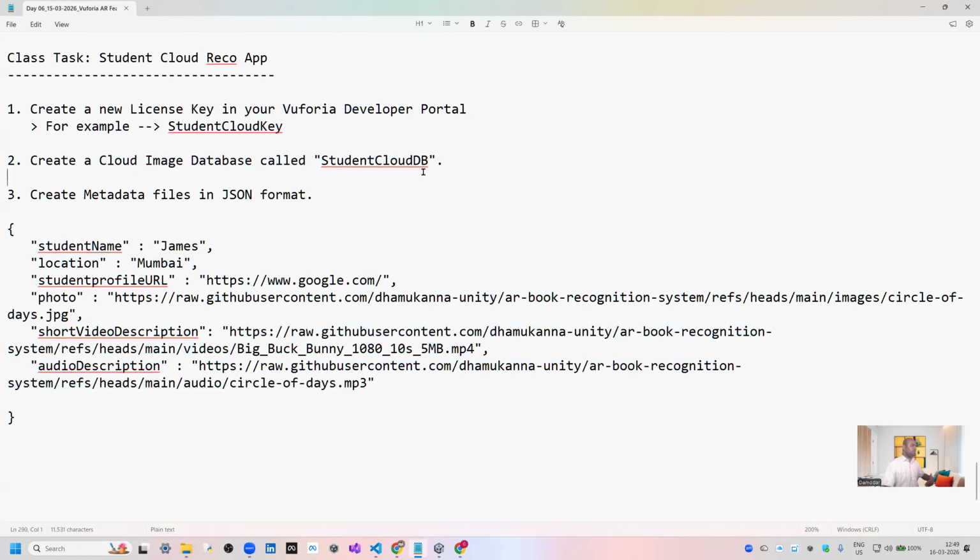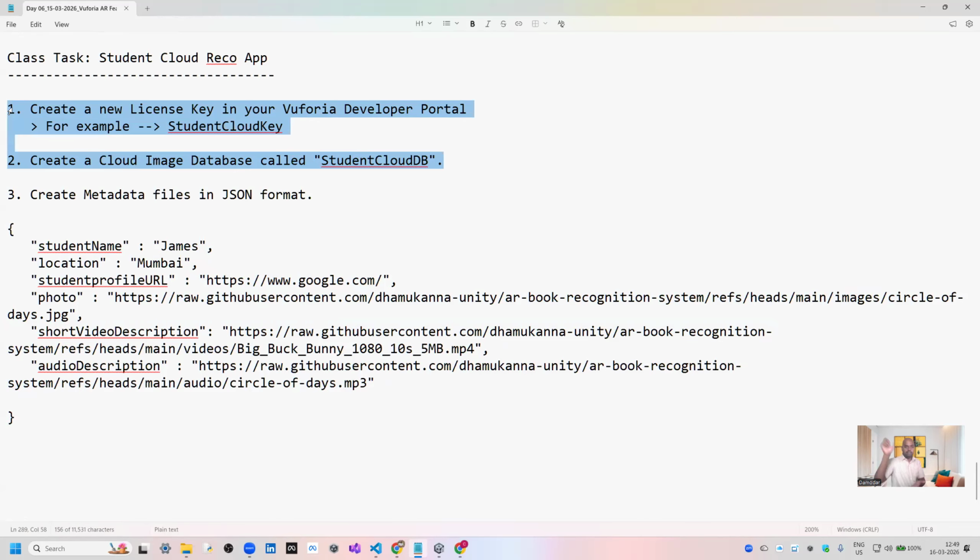Not just student, you can create anything that you want. As I said, you can create this wonders of the world. You can create wonders cloud DB, wonders cloud key, something like that. So when you scan any one of the world wonders, we display the data about that. For example, pyramid.